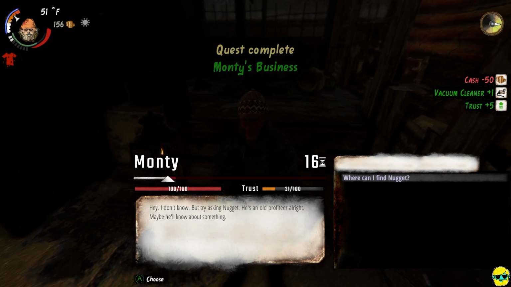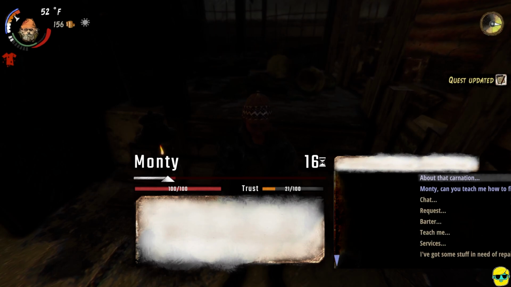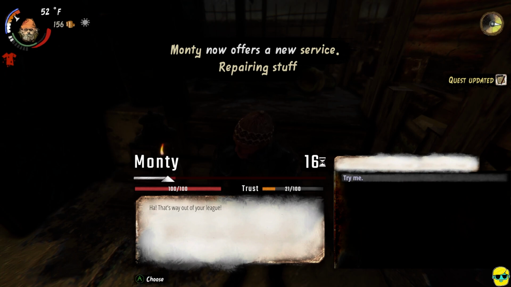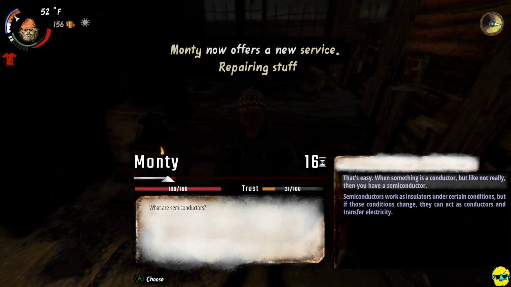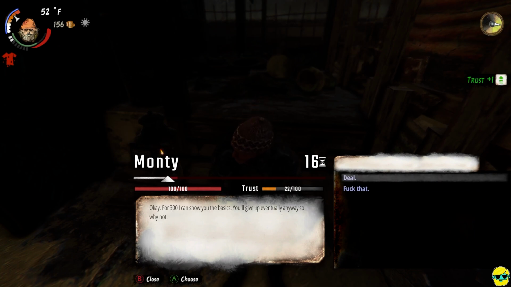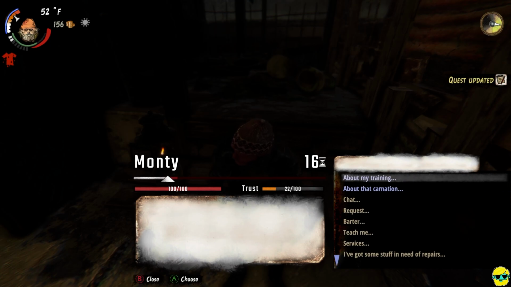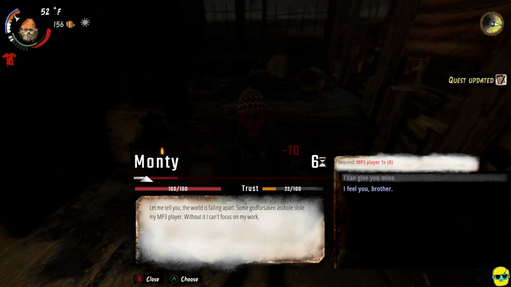Do you know where he used to sell stuff? Try asking Nugget. Okay, well, I'll go ask him. Are we going to be partners? Okay, great. Can you teach me how to fix broken stuff? Now, this question you won't be able to answer unless you have crafting level 2. It's the bottom choice. And then he'll teach you for 300. So he wants 300 crowns and some rum. And it's worth it. Trust me.